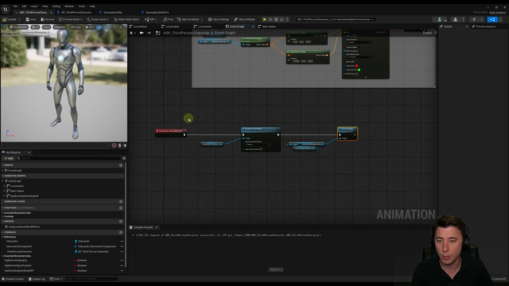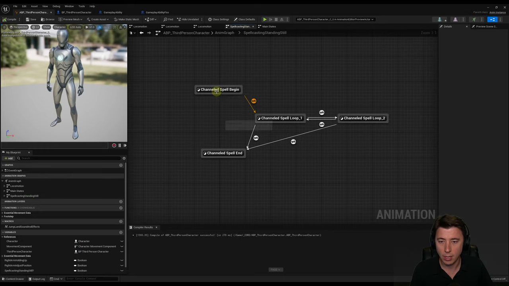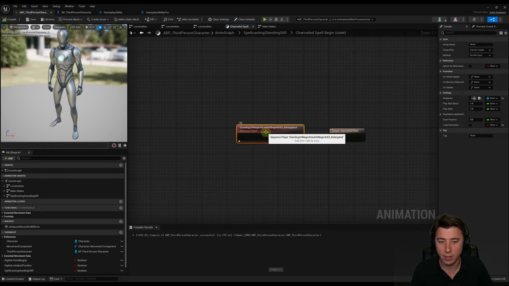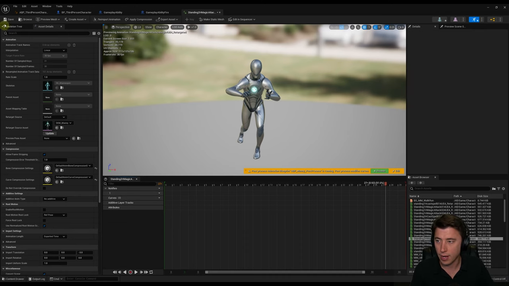So back in our animation blueprint, let's go back into our spellcasting standing still state machine. Go back to our channeled spell begin into this right here. So this activate main ability effect, again, what if we get interrupted like right here? We'll have activated the effect, but our player will be, well, back to a normal state. So instead of being right here, I'm going to delete this out, activate main ability effect, save this.